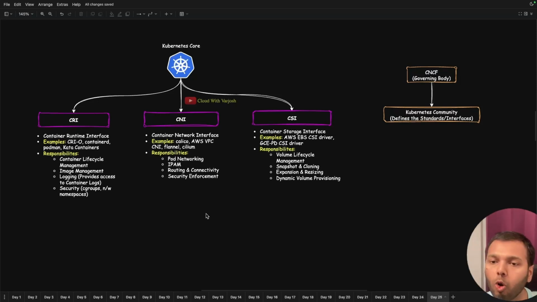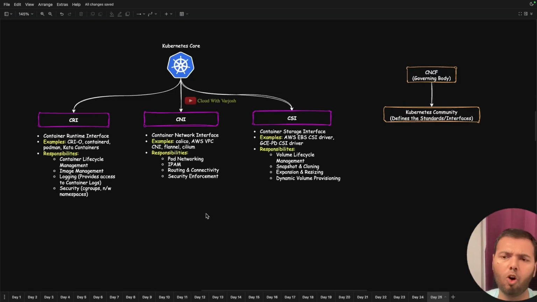See, there are always corner cases. There are always specific use cases. Then why would you want to use Calico? Because Calico is ideal for environments that require advanced security and BGP routing. If your requirements are that, then you would be using Calico. And this is not only limited to cloud providers, even on-premises deployments could be using these CNI plugins.